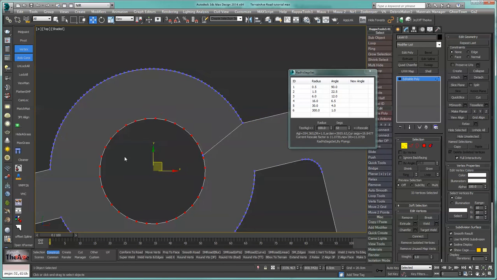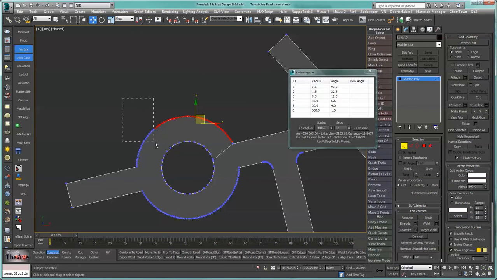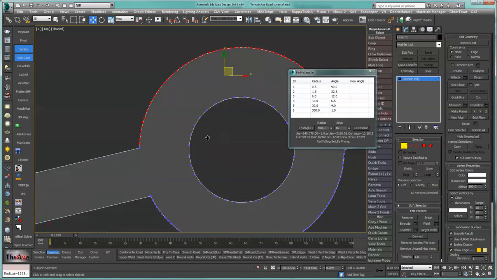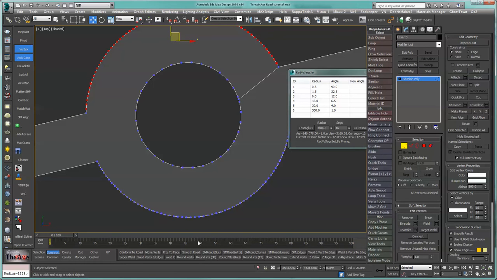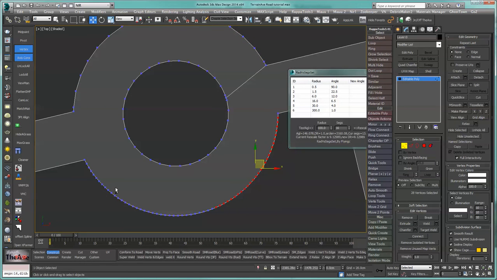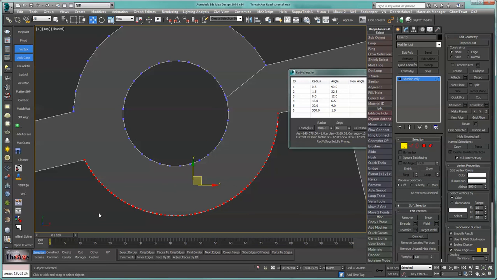And here, this as well. Let's reduce to 16. And in this one as well, as you know, you actually can select those two vertices and select border, and select the edges.